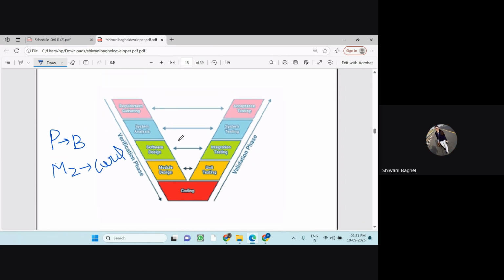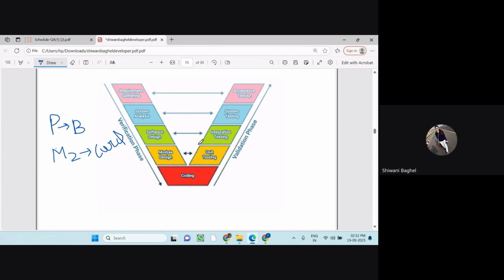Here we check planning in this module, but this is pretty similar to the waterfall model. This is the advanced version of the waterfall model. You understand? Here you follow proactive testing in this module, properly testing. If I'm talking about the advantages, there is a good understanding of the project in the beginning, whether it is a big project or a small project, because I have a requirement gathering phase, so you easily understand how big or small it is. Another advantage is that every component must be testable, so you check every module.